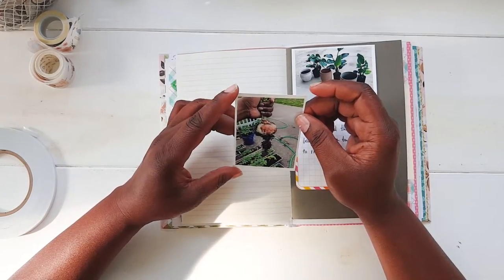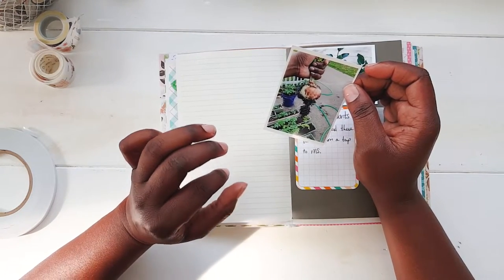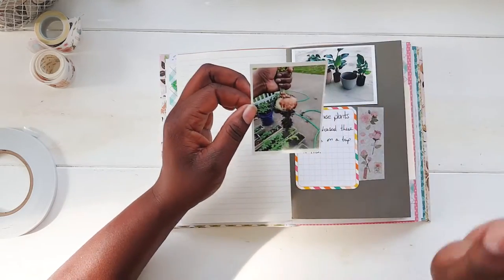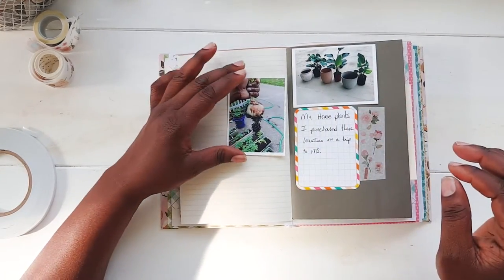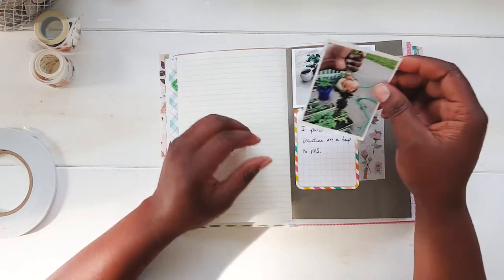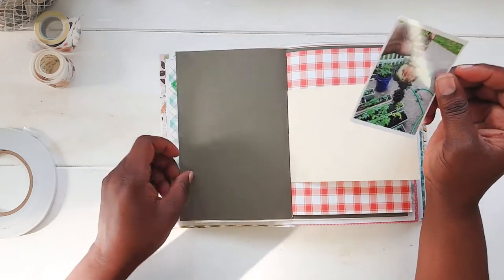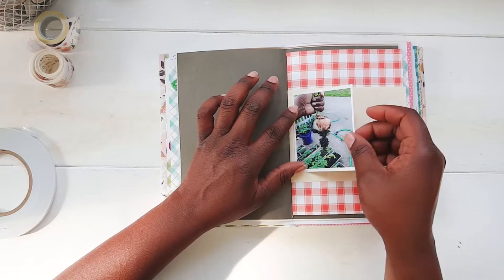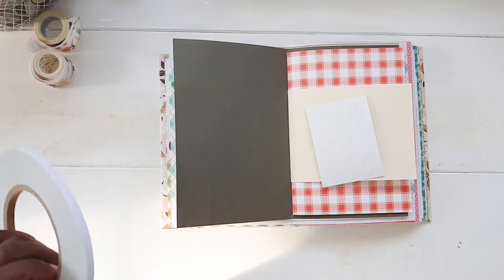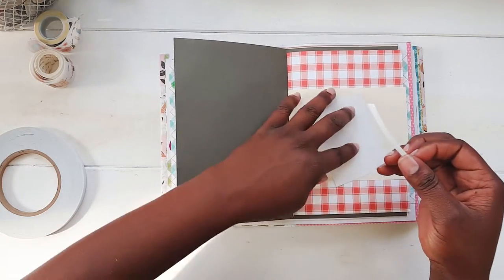It kept getting too big, so I went ahead and pulled it out, and when I pulled it out there was an onion attached to it. I was shocked that an onion came up out of that. So that's the purpose of this picture here — the fact that I grew an onion unintentionally.